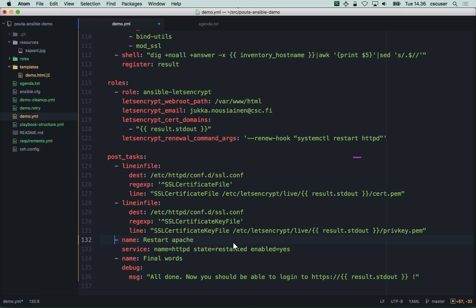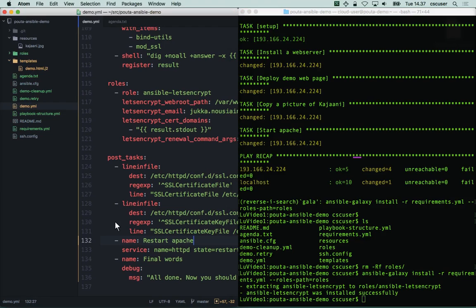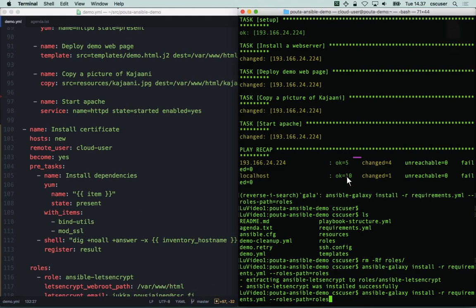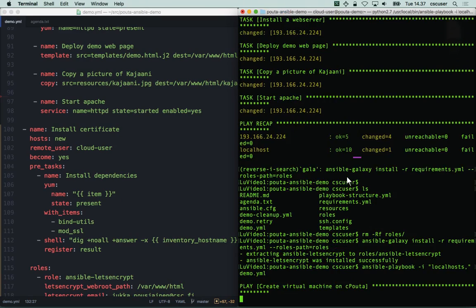Also, I'm using as my very last statement of this play number 3 the Ansible debug module, which is, well, of course, very handy for debugging, but also handy for conveying some information to yourself if you wish. So in this case, I'm presenting the URL of the fully qualified domain name prepended with the HTTPS URL prefix. So that's that. Let's see what happens. Everything should be now commented, not commented out, but commented in and at the proper depths of the hierarchy. Let's rerun the playbook and see what happens.